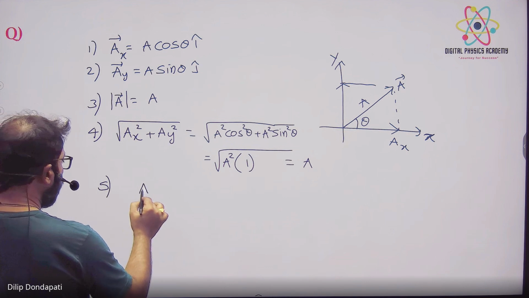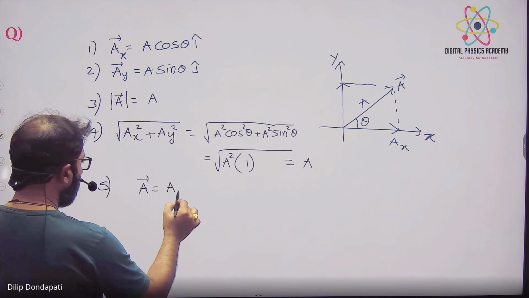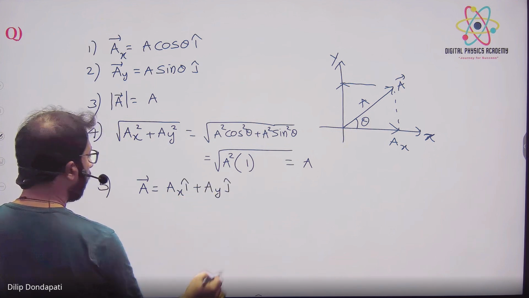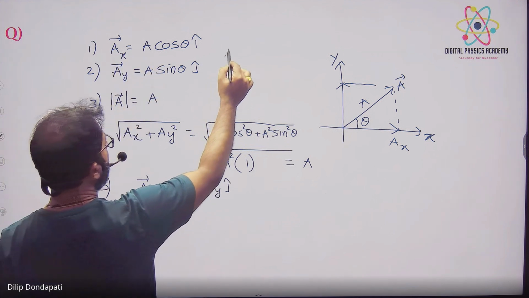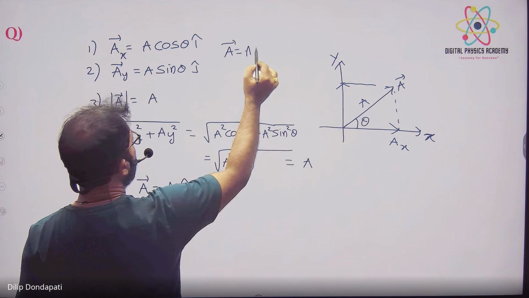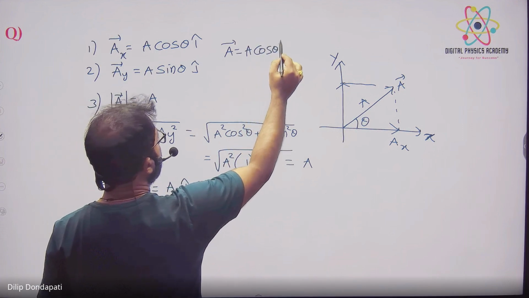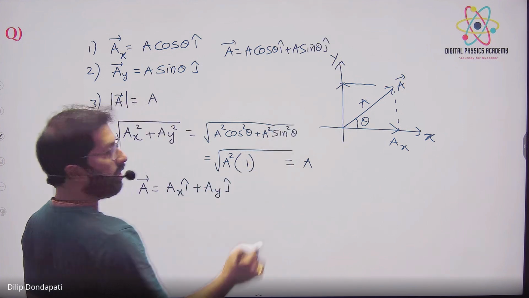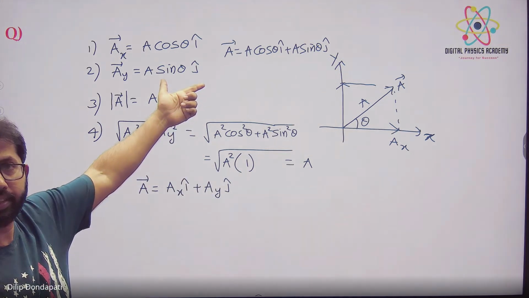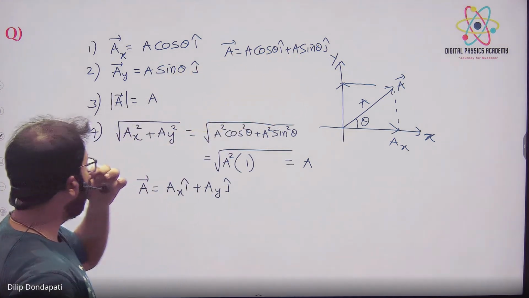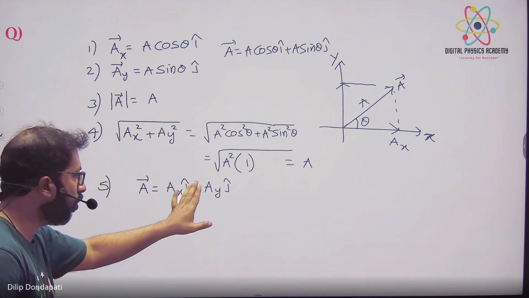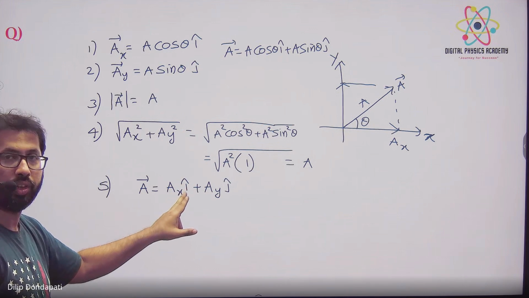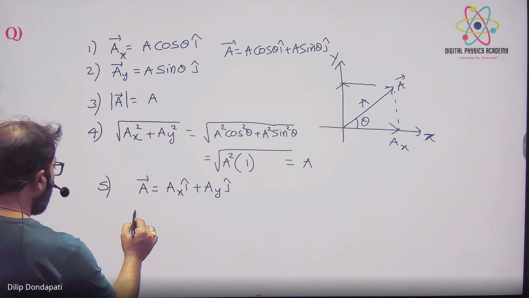if the vector is in this format Ax i cap plus Ay j cap, right? देखो इसका वेक्टर फॉर्म में लिखो. A वेक्टर को कैसे लिखिएगा? A cos theta i cap plus A sin theta j cap. This is vector, right? Vector we wrote in the formats, X direction, Y direction निकाल के. Whenever A vector is in this format, this is called Cartesian form, right? Magnitude and orthogonal unit vectors. Cartesian form. Okay. How to find magnitude A?